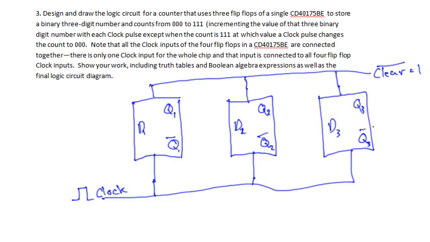And let's think about what happens here. We have a value stored in here. This will be the ones place, I'll call it 2 to the 0. The 2's place, call it 2 to the 1, and the 4's place, 2 to the 2. On our next clock pulse, the values of D1, D2, and D3 are input into the flip-flops, and they become the values of Q1, Q2, and Q3.